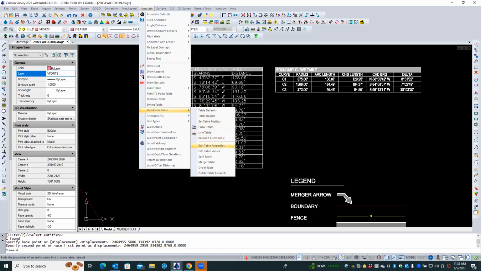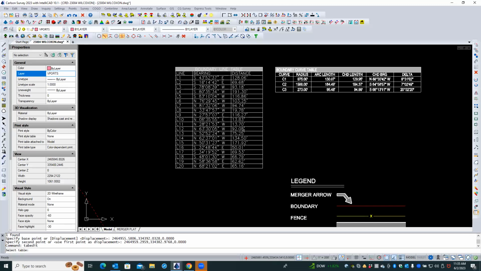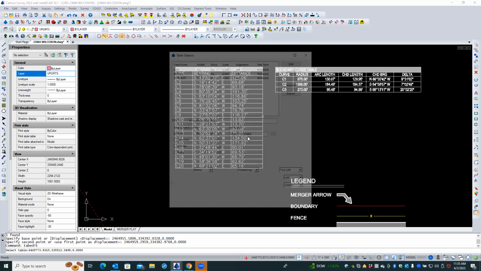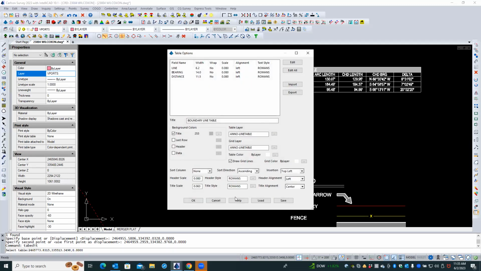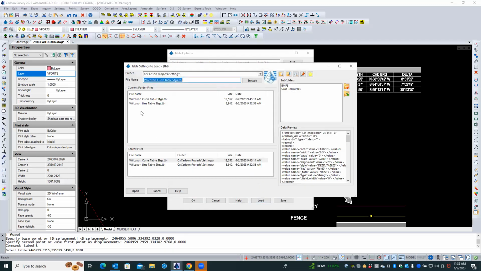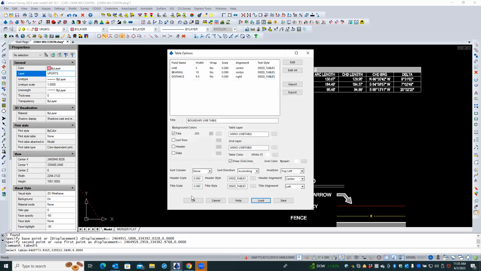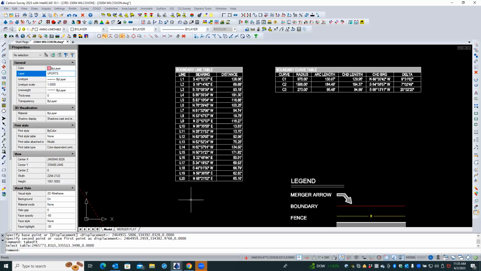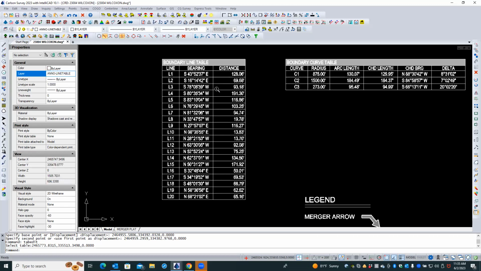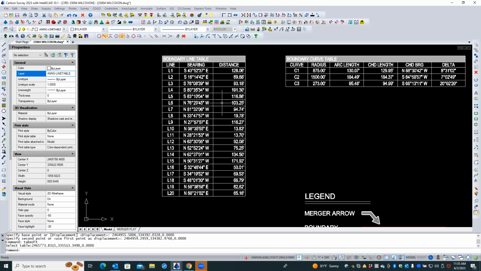Did we call it ed table properties? Let's reload the ones we had. Okay, so there's that. It went in and changed the style, huh? Yeah, that's the one I saved to make that happen.